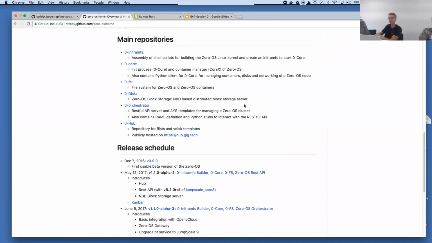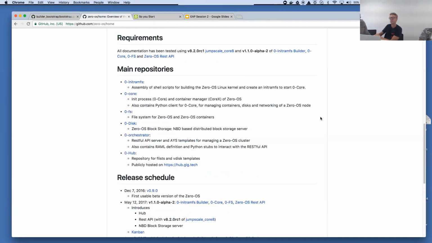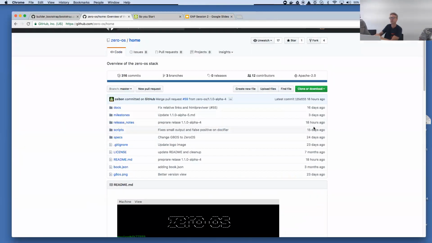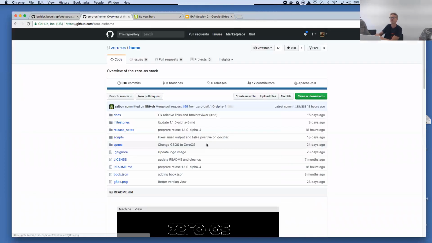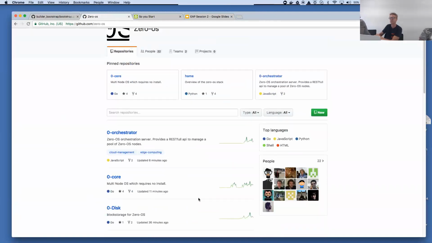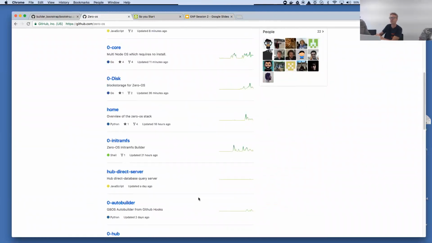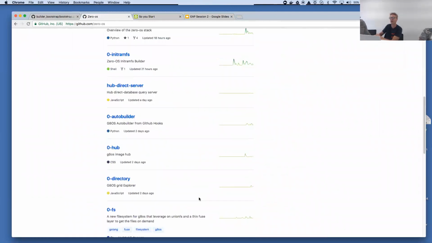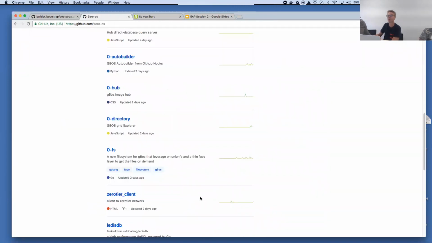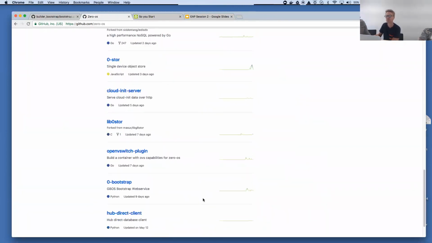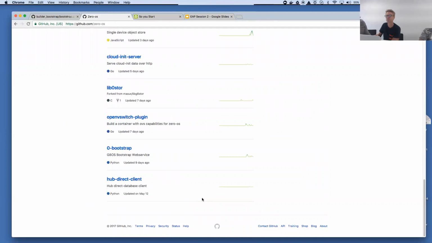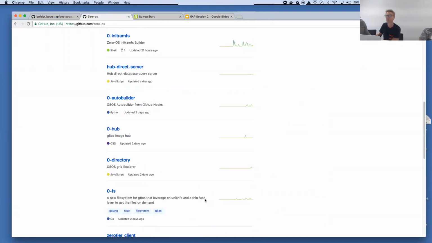Now, what I wanted to show you is that these are the main repositories, but as you will see, there are other repositories too if you go to ZeroOS, and one of them is, for instance, where is it? I'm looking for the hub.